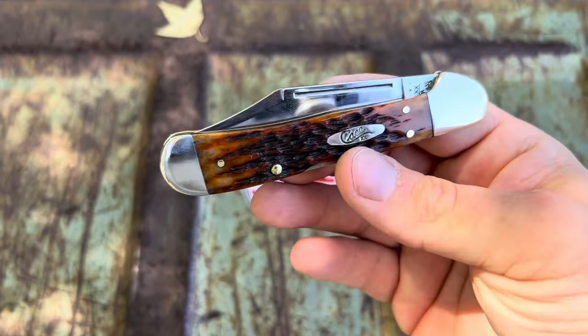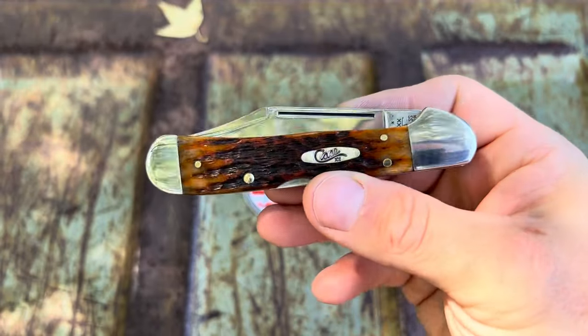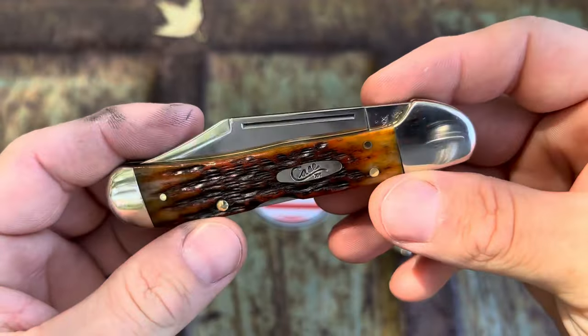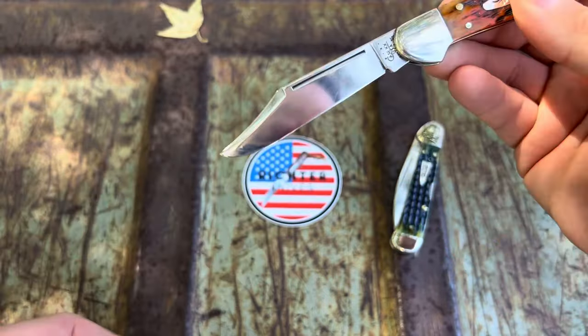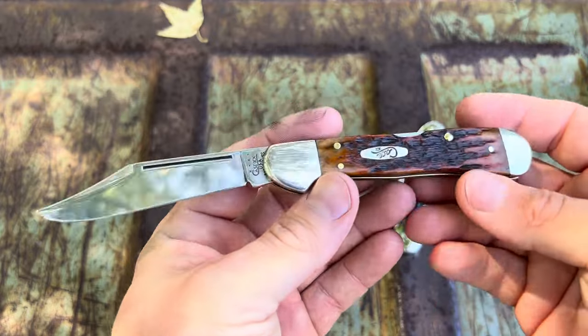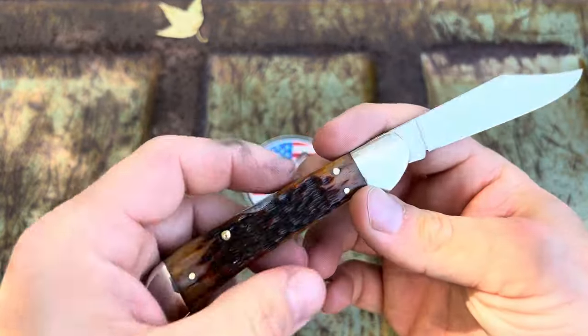And I'm tickled to death with it. Old Doom Crew, man. I love this thing. And my wife is pretty tickled to death with it too. She also got a Barker River, and she's using that in the kitchen. I don't even think she's used this yet.